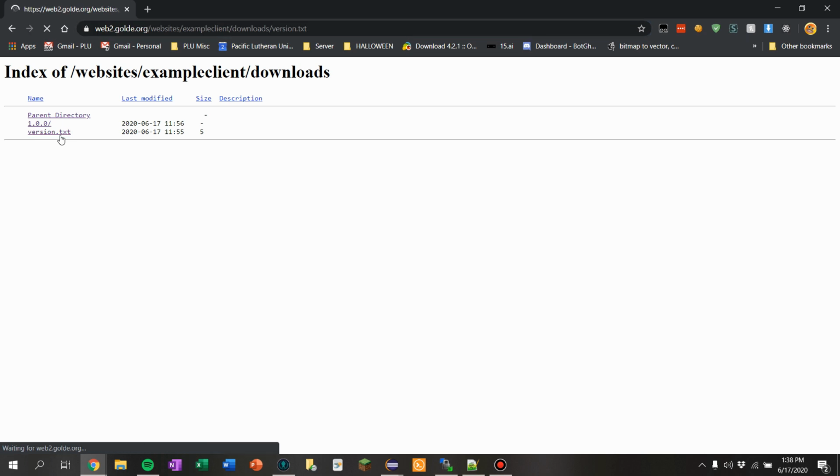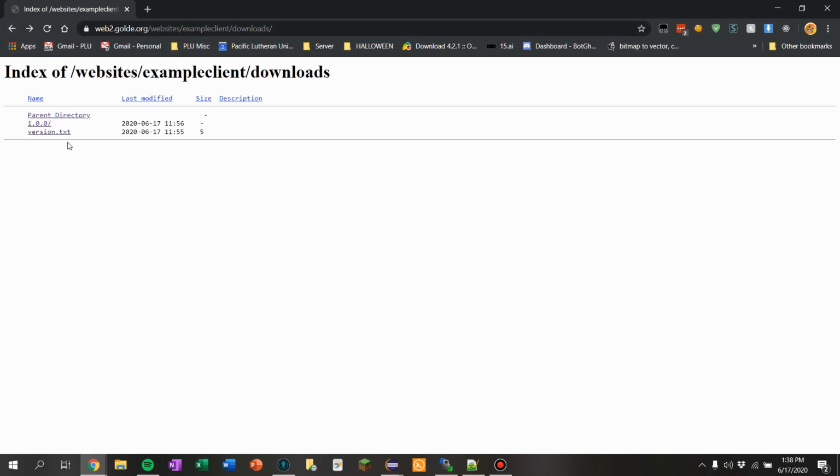First, I have a version.txt, which is going to be the current version of the client. This might want to be the same version as the API, but I don't have my API set up on this cloud server, so I'm using a text document for right now. And then I have a folder with that same version name, and in there is the jar and the JSON from the previous exporting tutorial.